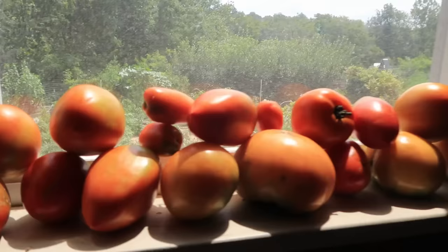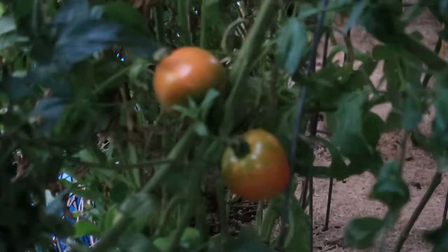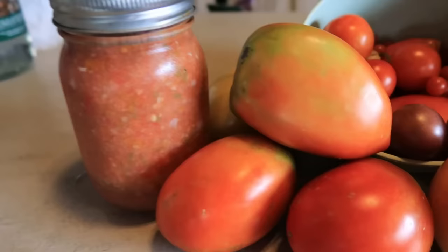The next thing we've been harvesting a lot of is tomatoes. We didn't really intend for this to be a big tomato year — we usually just grow a little bit for fresh eating — but we're going to be canning this year. Esther planted the extra plants that didn't fit in the kitchen garden in a new bed out in the main crop garden, and every day she's bringing in arm loads of tomatoes. We've made a couple batches of salsa that we're putting in the freezer, but we're hoping to do some water bath canning of salsa so we can store it in the pantry through the winter.